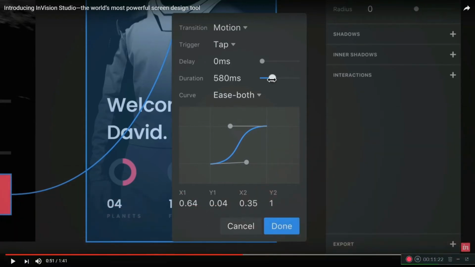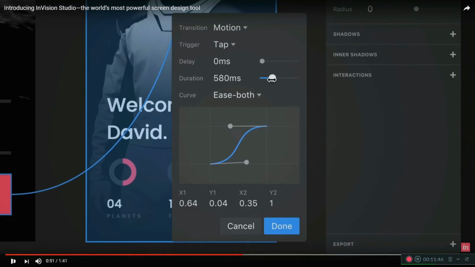I'm not sure if this tops Marvel or Pop in the animation department, but I believe it does. I believe you have a lot of these options. I'm not sure if this option is there. It's been a while since I've done it. But the fact that you can move these points like in Illustrator to control how the animation is going to work, very similar to how Flash does things when you do a motion tween. This is really, really good.